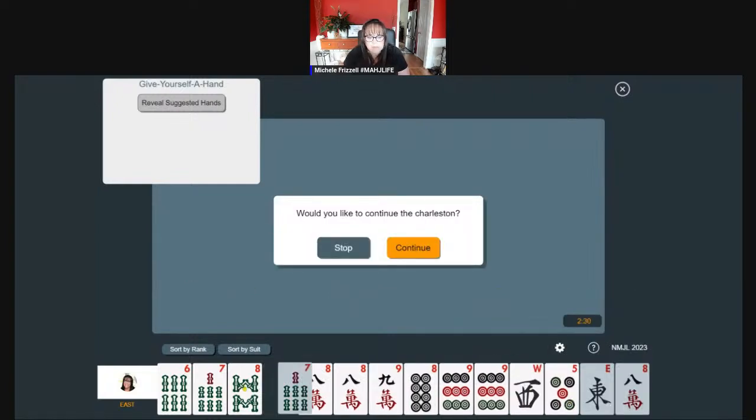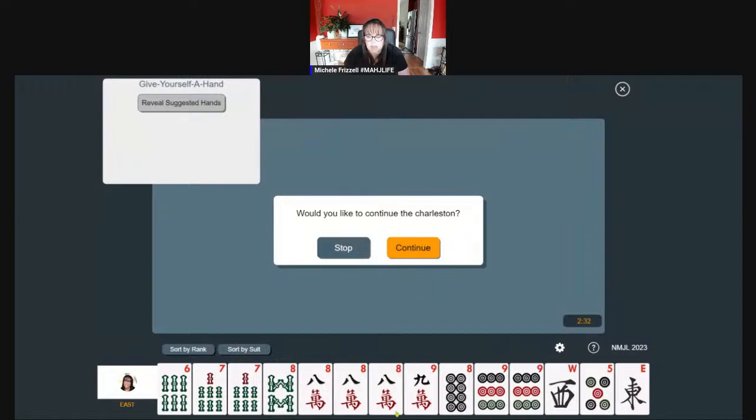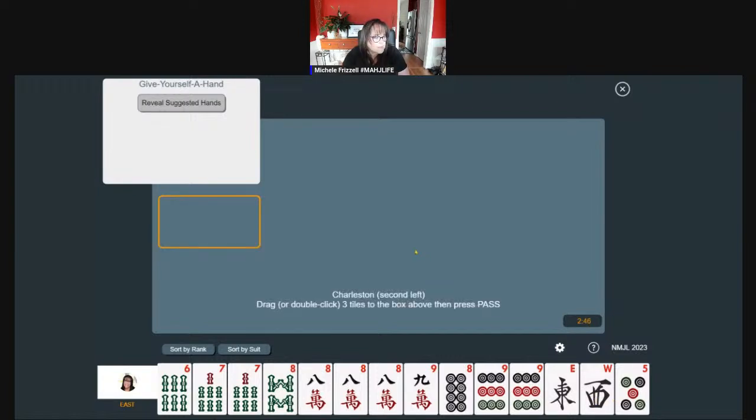Okay, now here we have a 7 bam, and here's an 8 crack now. 8 crack, 9 bam. We have 6, 7, 8, pair 7, 8 crack pung, 9 crack, 8 dot, 9 dot pair. And we have 3 tiles to pass for sure. I would definitely keep going. Second Charleston.